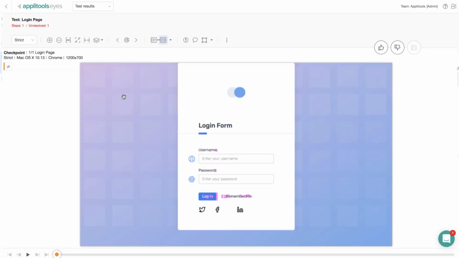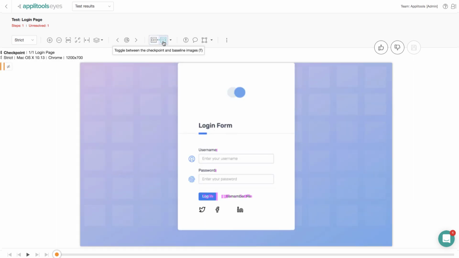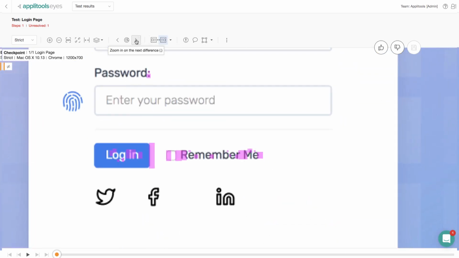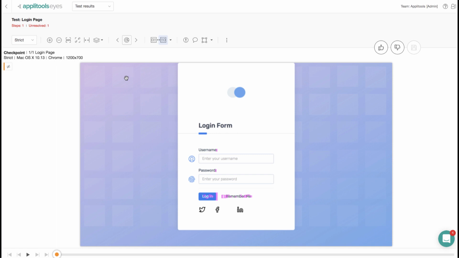The nice thing is that the dashboard provides us various tools to analyze all the differences. For example, we can toggle differences between the baseline and the new screenshot. We can zoom into individual differences. We can highlight differences using the radar button and so on. Further, Applitools provides even more advanced features that are based on AI and algorithms, such as modes or match levels. Applitools provides 4 different types of modes or match levels.